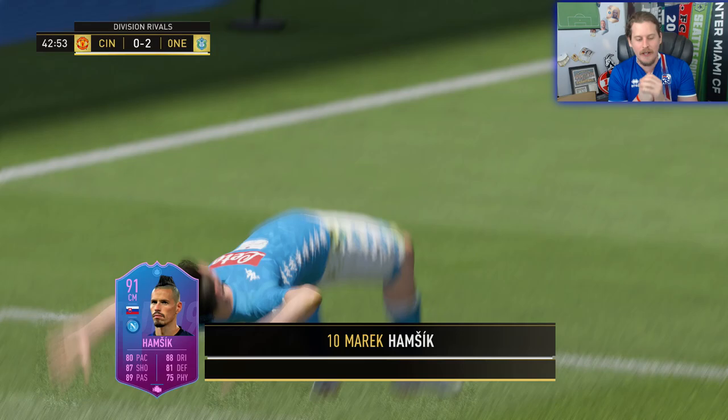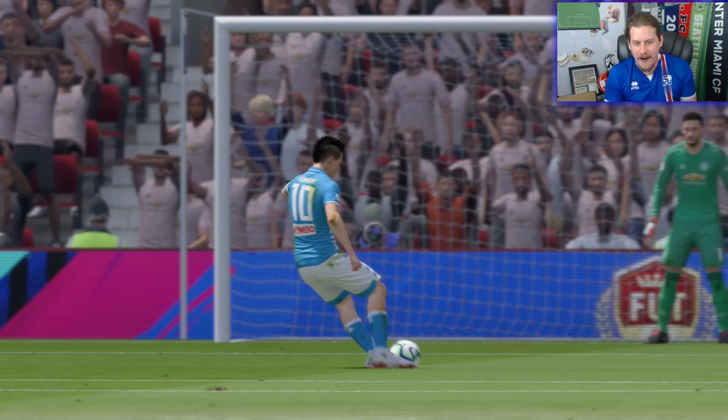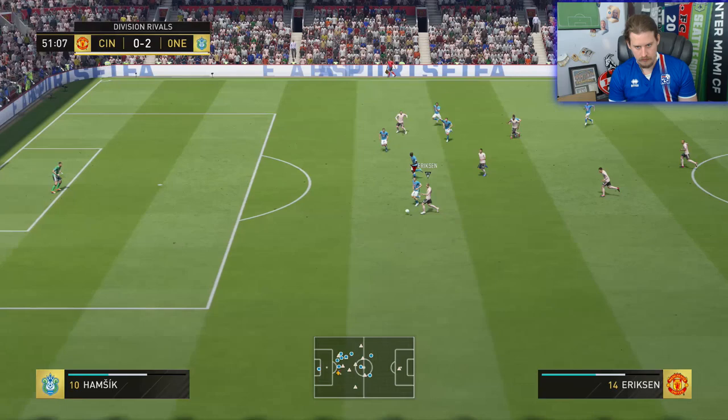Took a little while to warm up, but this Marek Hamsik card, the main thing that you feel on it is, strangely enough, one of his lowest ratings. He's got crazy strength. He's got like a hidden strength rating. Look at Hamsik, he's everywhere, dude.